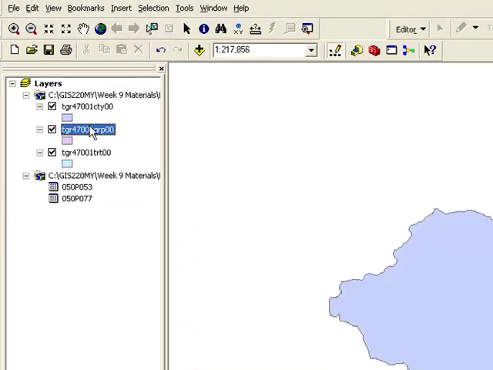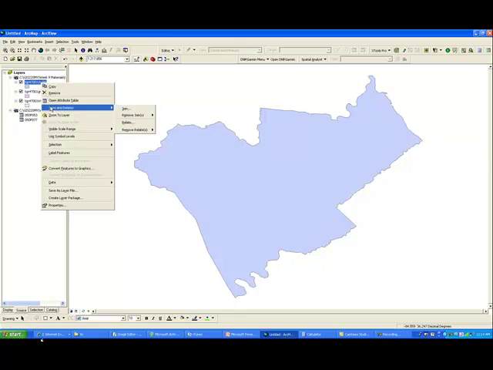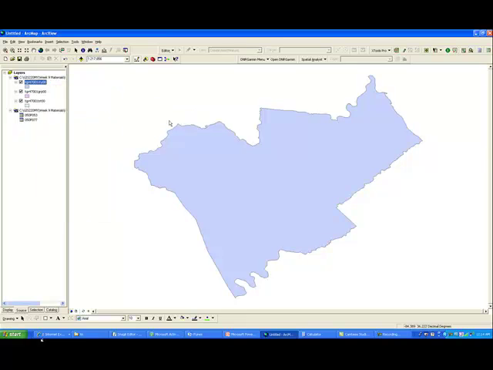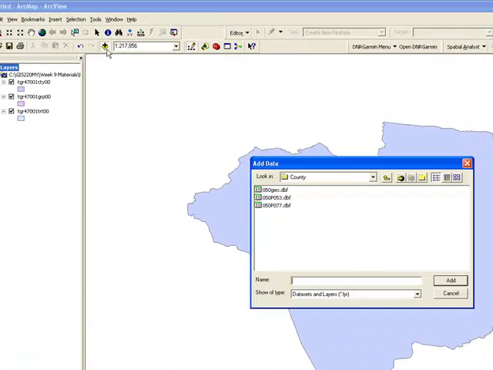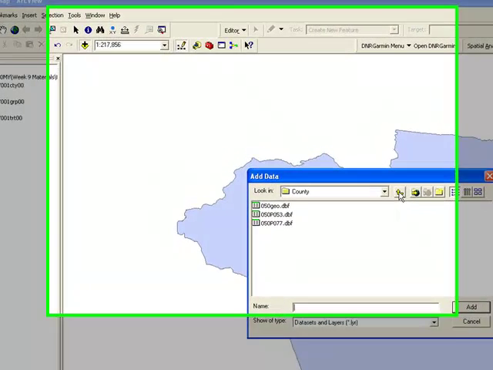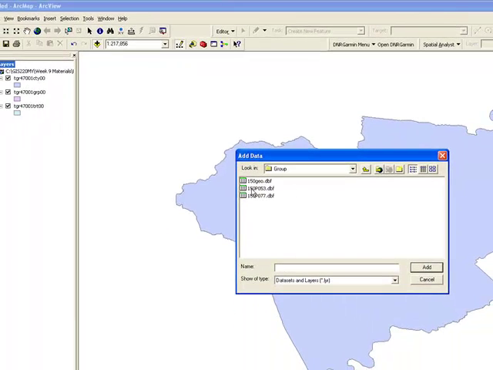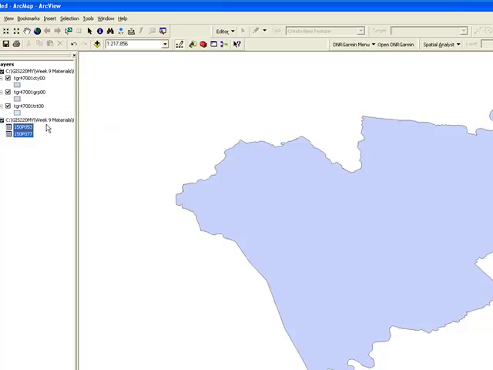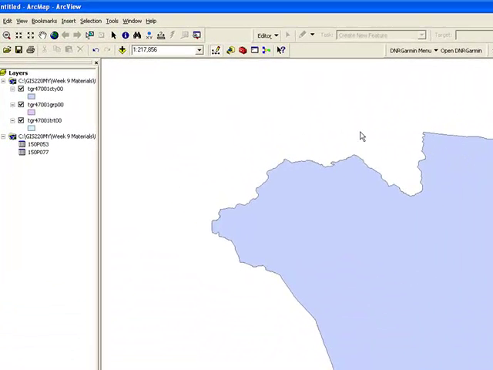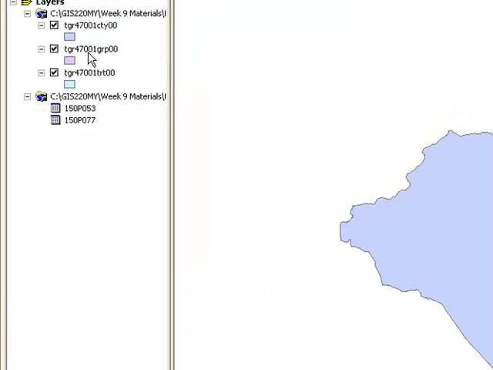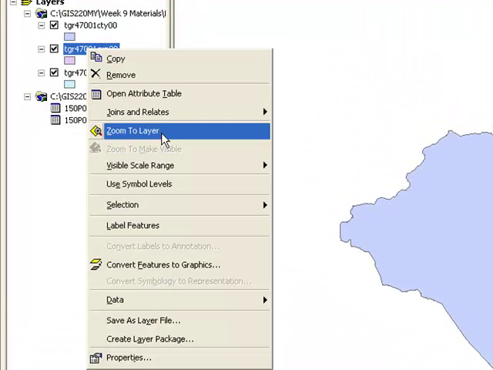So first, let's go back now. Let's remove the join that we just did, and remove all joins. And let's remove these data files. Now let's add the ones for the block group. I'll skip the tract for now. Let's just do the block group, and we'll add these two files again. So we now have the files loaded, and we want to go ahead and do our joins.